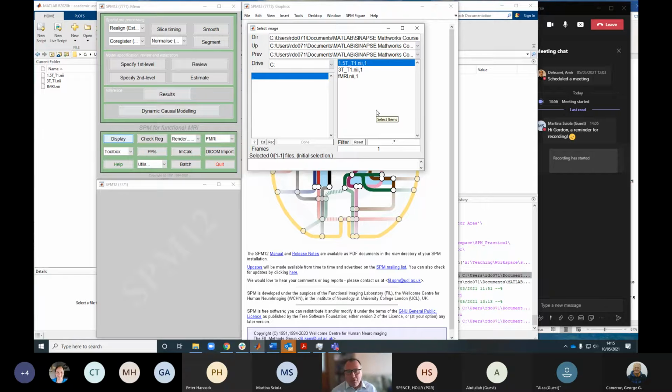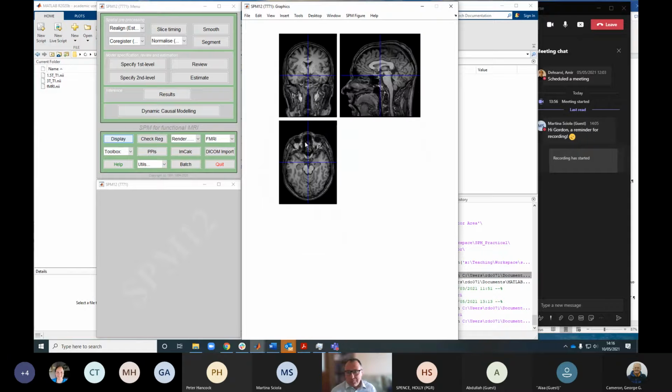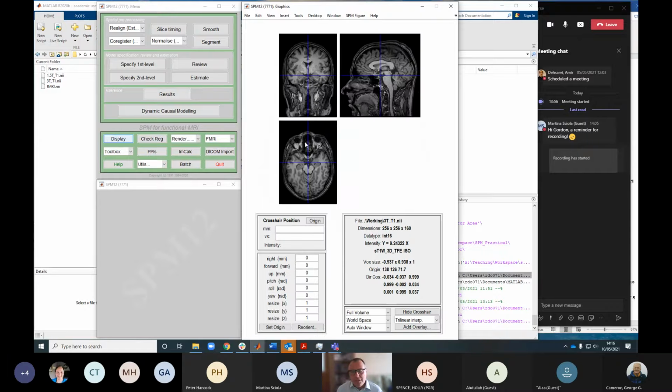If you are following along with this, be aware that you just need one click in SPM. So if I single click on the 3-key image and then click the done button down here, it will pop up a 3-key structural image.